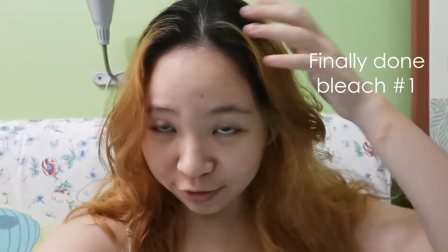So I ran out of bleach halfway, that's why my roots are still black — but it's fine because when you put bleach on the root it processes much faster. I managed to bleach this part and a little bit of the root. As you can see, it's not very even — some parts are much darker. I really can't do this alone, I need help. You can see a patch there that is dark, and here at the front one patch is darker. The front definitely did help. I actually did this side way longer in the process than this side, that's why this side is not as dark yet.